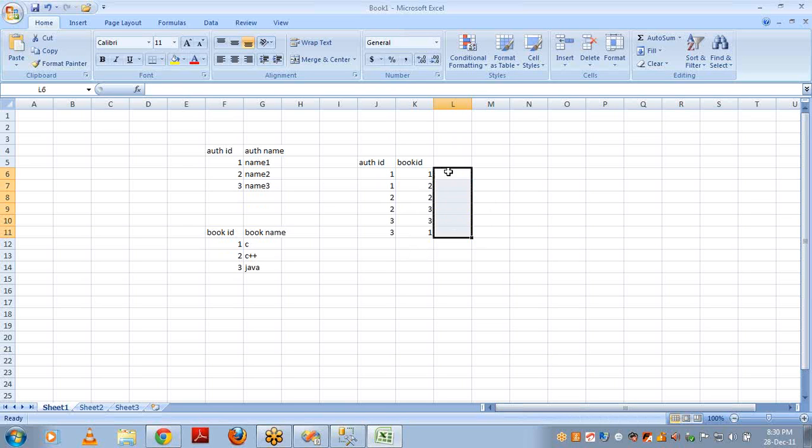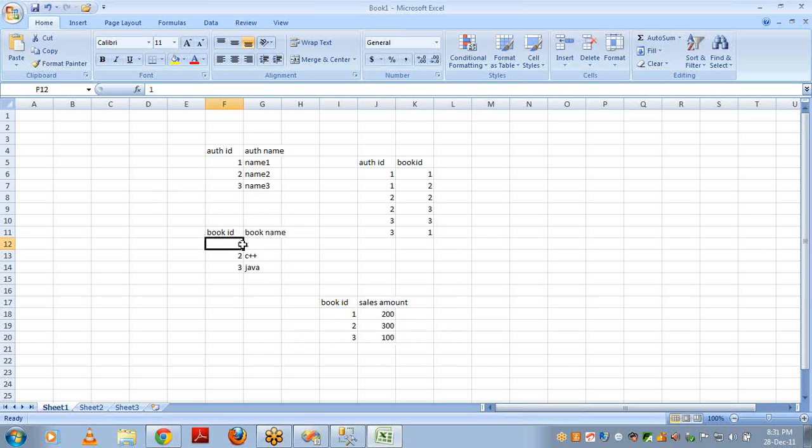Instead of storing the sales amount in the author table, if you store the sales amount by book ID, then book ID 1 sales is $200, book ID 2 sales is $300, book ID 3 sales is $100. I'm storing the sales amount at book level.